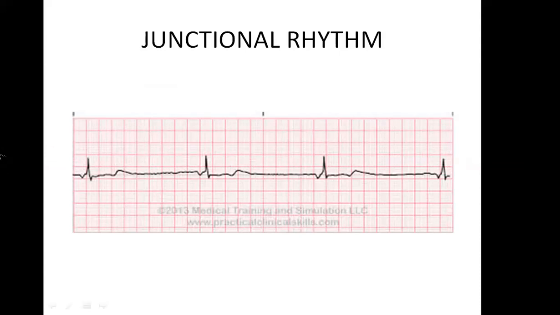Now, another rhythm which you will see is the junctional rhythm, and junctional rate is usually 50 to 60 beats per minute, and the P wave may be absent or inverted. Whenever you see absent P wave, narrow complexes and bradycardia, you will say junctional rhythm. If you see absent P waves but narrow complexes and the rate is not very high, this is accelerated junctional rhythm. So this is a normal junctional rhythm. P wave is inverted and QRS complex is narrow.